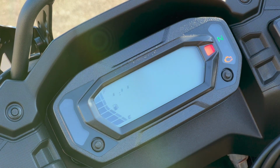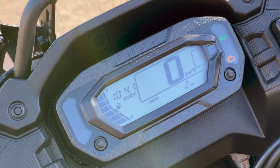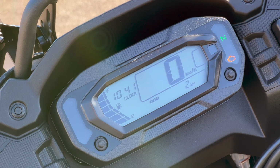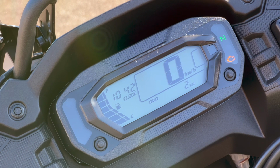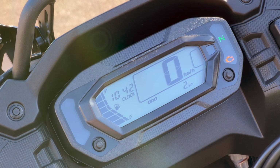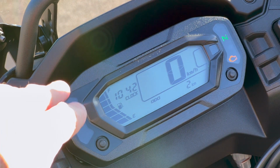Going to turn the key to the on position. You can see it come to life. Simple, simple, simple is the key here. Again, no TFT display like you would have on other bikes. This is about reliability. This is about simplicity. And it's honestly the only thing that really bothers me about the bike. I mean, that USB cover was kind of an odd thing to have, overly rubbery, kind of tough to put on, which by the way, I put on in 2 seconds between takes here. But this is the only thing that kind of intrigues me.